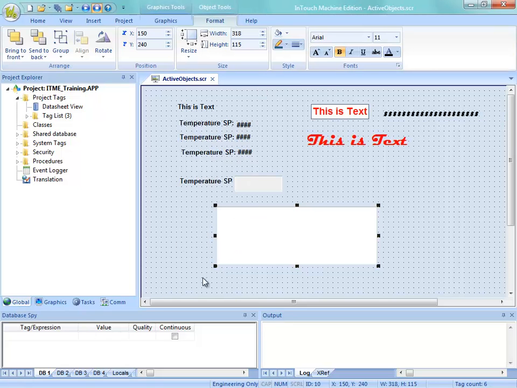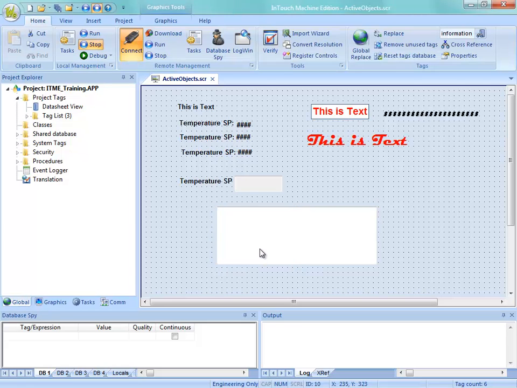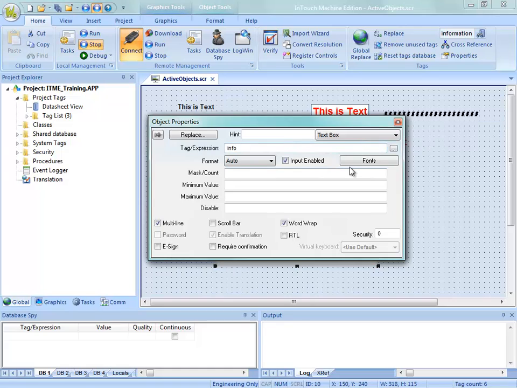And now what I can do is come in here, and now I'm going to change this from the info tag to the information tag. So now, even though that's an array tag, I'm just going to specify this without any index, and I think I could even specify the first index. I'll try that in just a second.